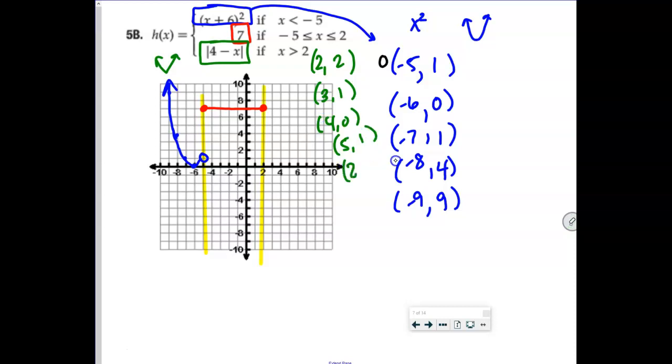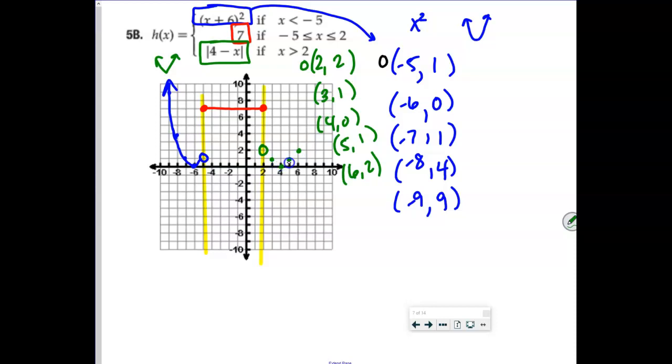Awesome point. That's not what you said, though. 6, 2. And notice how many points they're giving me. That's wonderful. Boundary line group, I'm about to plot a boundary line point. Open circle or closed circle? Open this time. All right, 2, 2. Open circle. All right, 3, 1. 4, 0. 5, 1. And 6, 2.